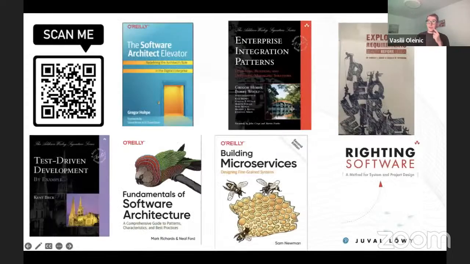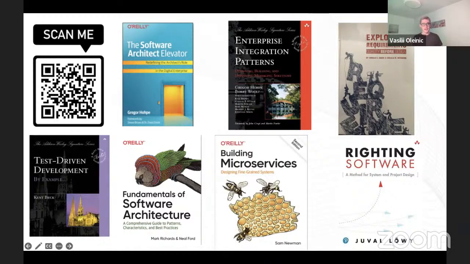And yeah, there are some books over here that might help you out. The Architect's Elevator and Enterprise Integration Patterns by Gregor Hohpe are really amazing. I've read both of the books and they helped me a lot at the start. Exploring requirements and quality before design will really help you create a framework to explore the non-functional requirements and the functional requirements set before a system.